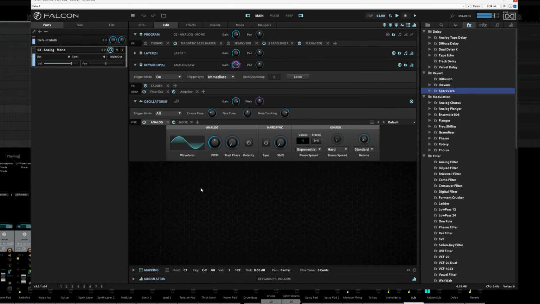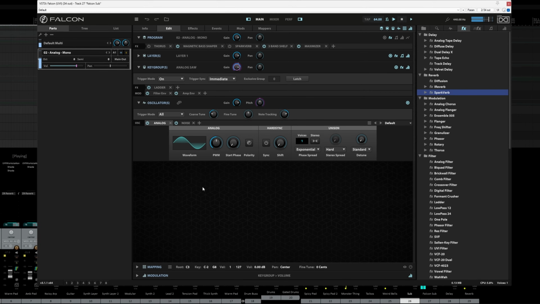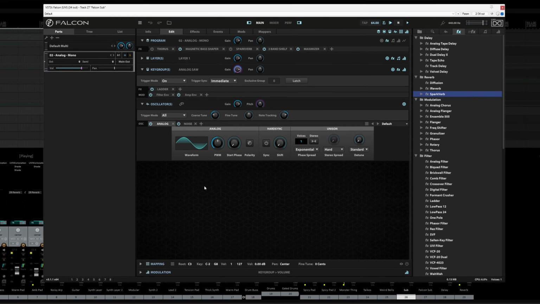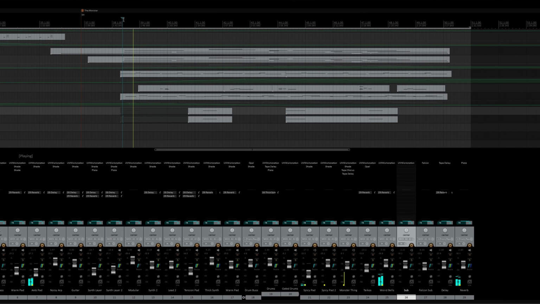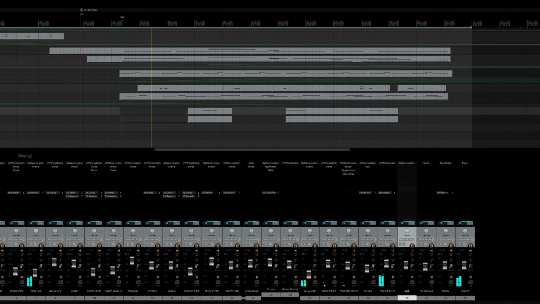This is a trick a friend of mine told me a long time ago, where if you want a sub bass to have a little more character and feel really intimidating rather than just a sine wave, you can just slam some noise with that into a filter, and it sounds absolutely huge after just a pinch of saturation or something happening. There are very few things in music more effective for adding low end than just a sine wave. It really does work every time. And with all that and a little bit of automation on top, we now have our monster cue.